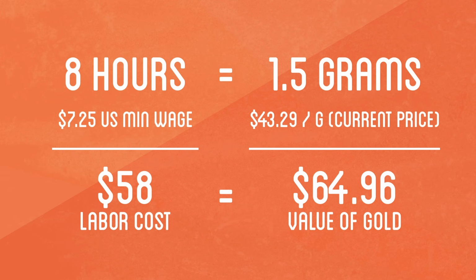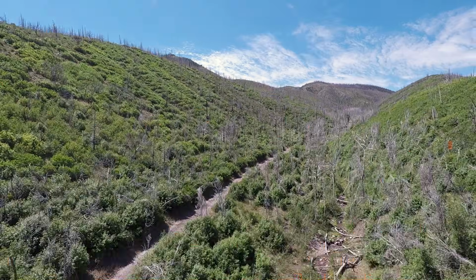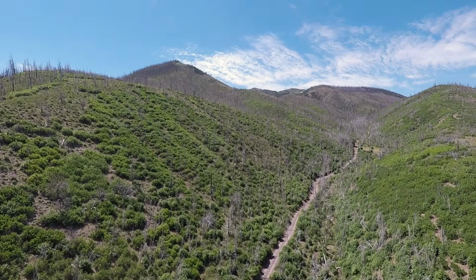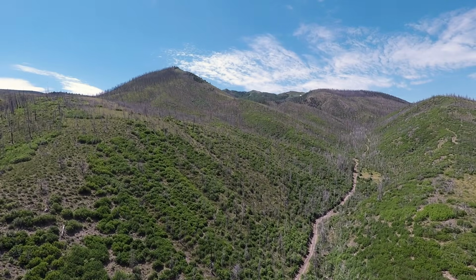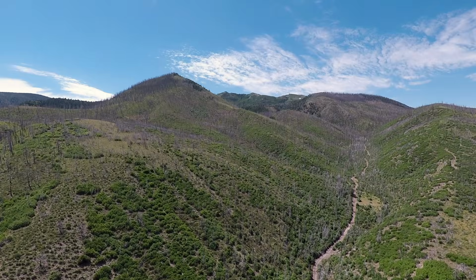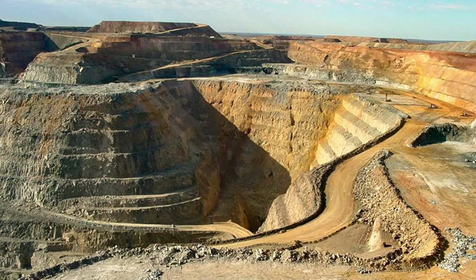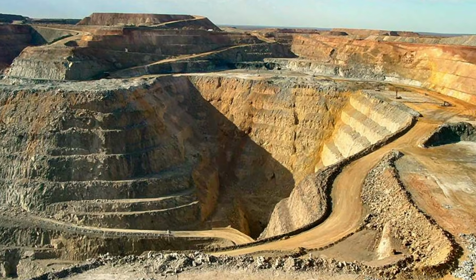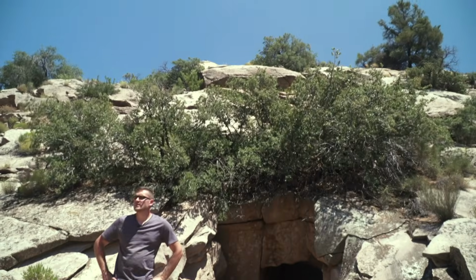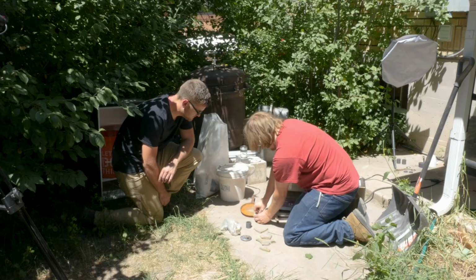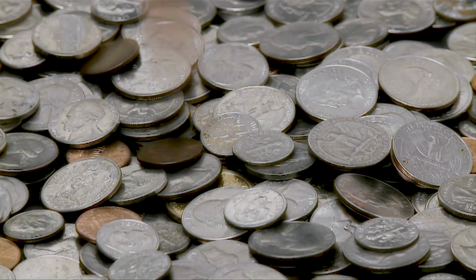So for an 8-hour minimum wage day, it costs you $58 in labor hours to produce some gold potentially worth between $45 and $90. Obviously, different regions can yield higher amounts, and then larger scaled up versions can be more lucrative to produce the over 3,000 metric tons of gold that's currently extracted each year. In my next video in the series on money, I'm going to extract the next most common metal used as currency, silver, and hopefully be able to extract enough of it with the help of Cody's lab to move into the next historical evolution of money, standardized coins.